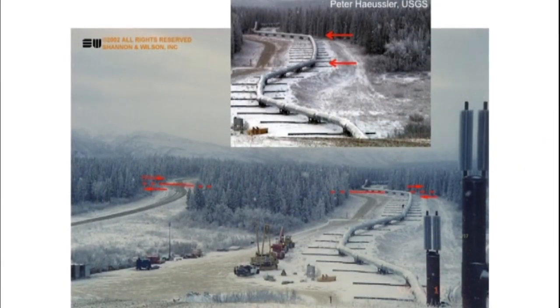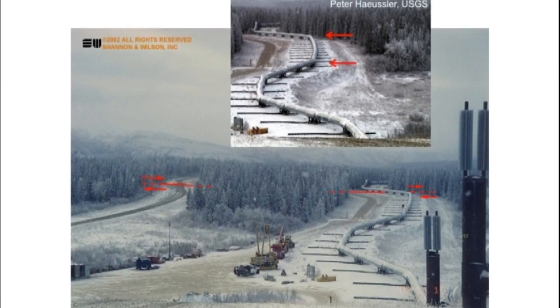In this case, the pipeline actually crossed the fault. Here in the main photo, you can see an arrow showing about where the fault crosses. Now, this is one of the big success stories of the pipeline: in the 70s, geologists and engineers were aware that a large fault was crossing here. They didn't really know how active it was or how big earthquakes might be expected, but they designed it to withstand displacement associated with a magnitude 8 earthquake.